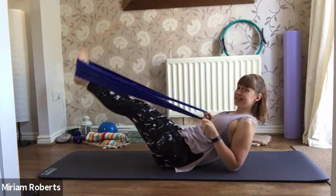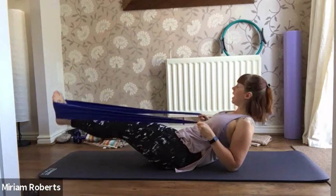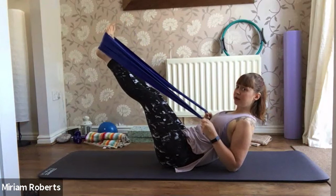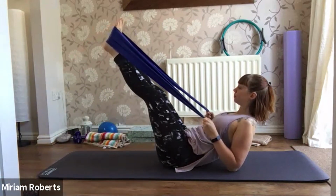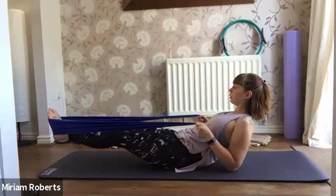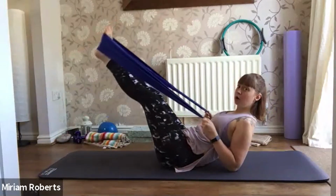Try and keep extending the legs, pushing the feet into the band. Again, avoid sinking into the shoulders. Try and avoid flattening the back into the floor unless you're lying yourself down. Bring those legs up, hold them here.